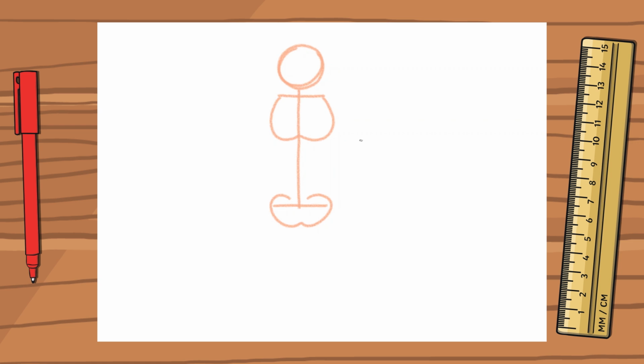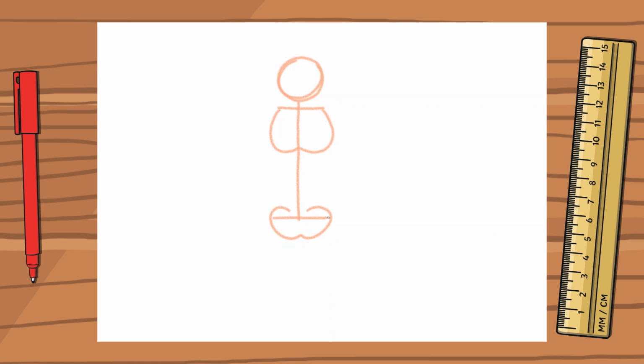We can pose our skeleton by using the limbs. At the end of each of the lines, draw small circles to mark out the joints. On one of the arms, draw a line diagonally, finishing it off with a small circle for the elbow joint. Draw an upwards line with a circle attached for the wrist joint.